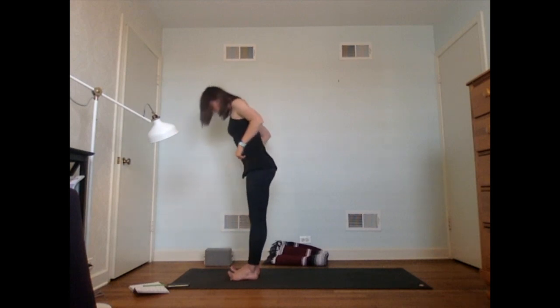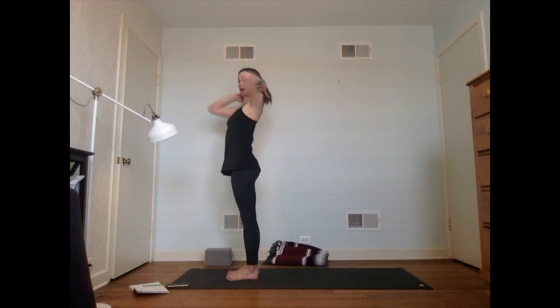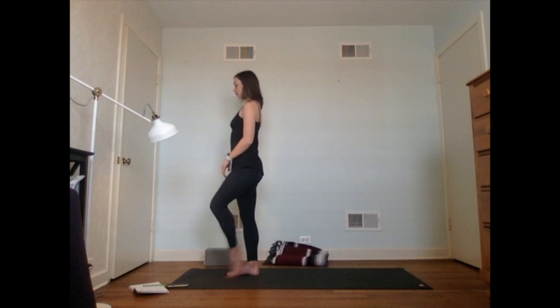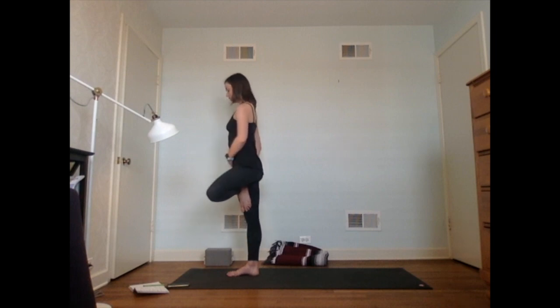So both your feet underneath your hips, right? So we have ball mat on a big toe, ball mat on a pinky toe, and one edge at the back of the heel for your arches lift. Outer shins pull in, inner thighs go back, low belly lift. Standing on your right foot, bring your left foot to inner ankle, inner calf, or up towards your inner thigh. Tree pose. Bring your hands to your heart.